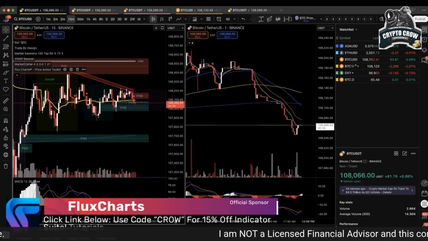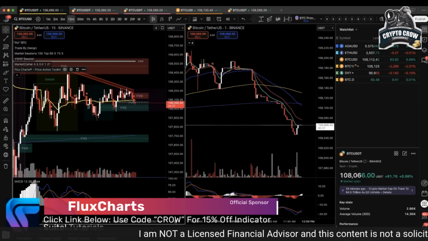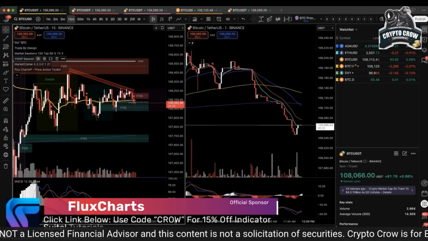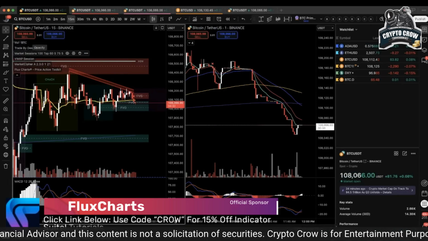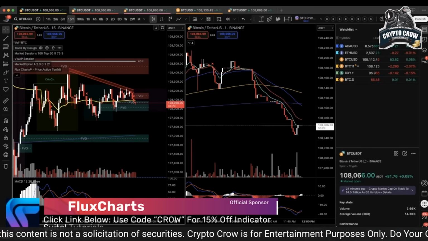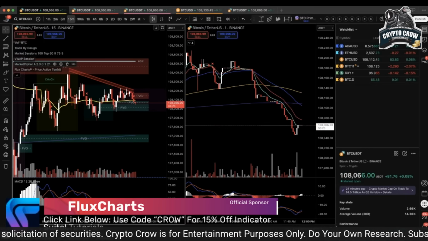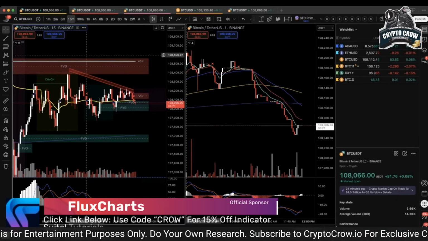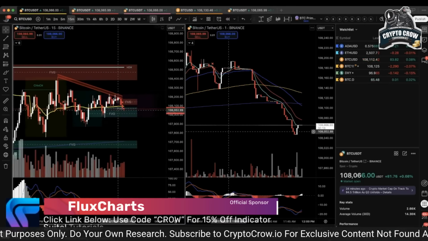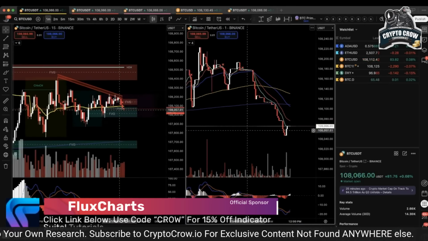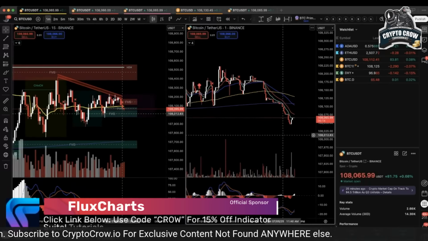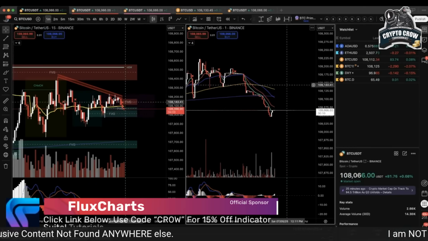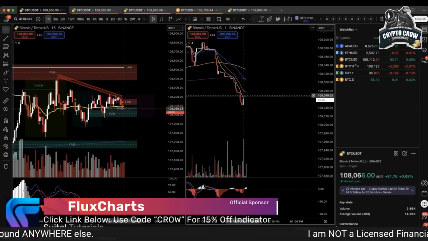You can see here I've got the Flux Charts Price Action Toolkit as my primary. I use that one, and you can see I've got my market sessions, I've got my volume, I've got my trade by design, my Market Cipher A, okay, and of course I've got the MACD. So that's what I'm using primarily on my 15-minute candles. And then the 1 minute is just to basically monitor what's happening in real time, as close as I can get. I could go lower than that if I really need to know more, but ultimately this is what I'm looking at.